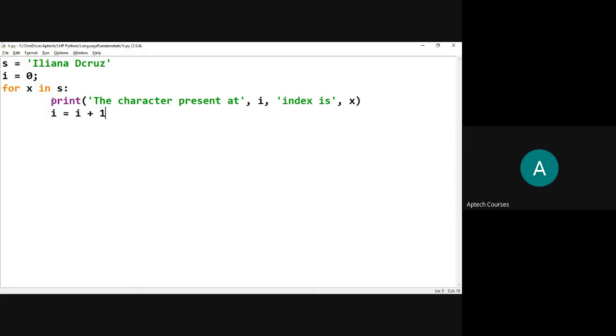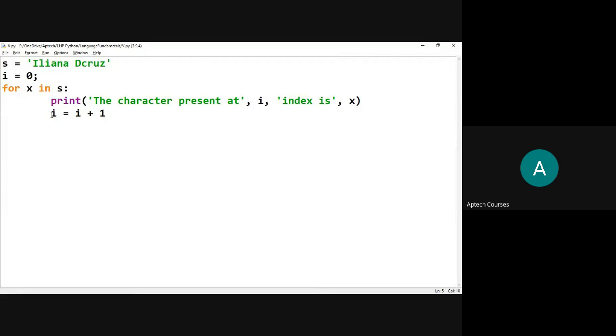For the first iteration, the character present at index 0 is I. Then i got incremented to 1. The character present at index 1 is L. Then i got incremented to 2.